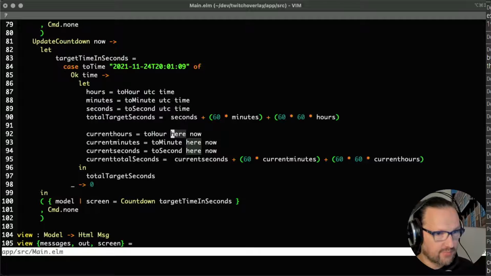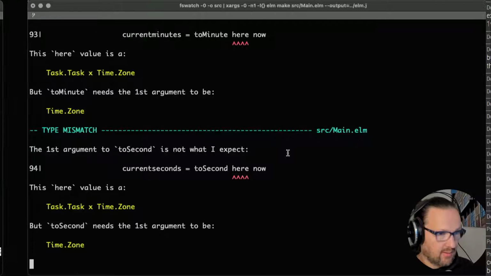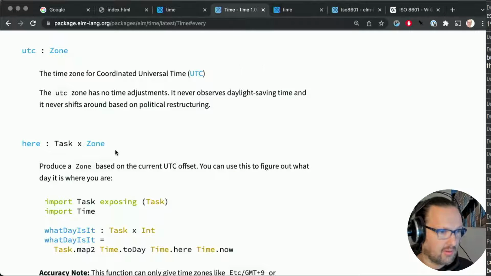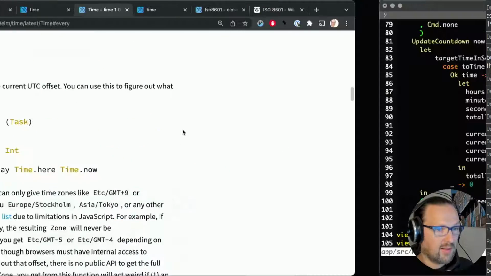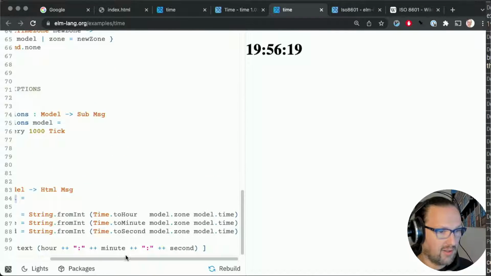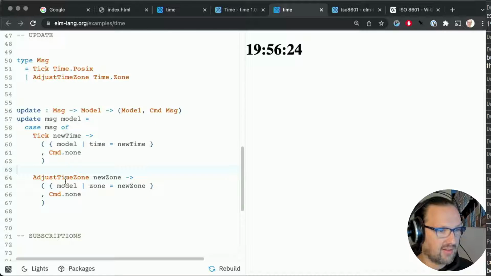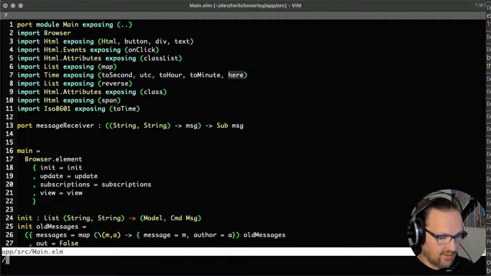Here? Why does it not like here? Ah, that's to get the subscription. That's a task that gives me, okay. Ah, they did this in the example as well, right? So maybe I can just grab it from here. Where does the time zone, adjust time zone? Okay, let's do this. I just steal this message entirely.